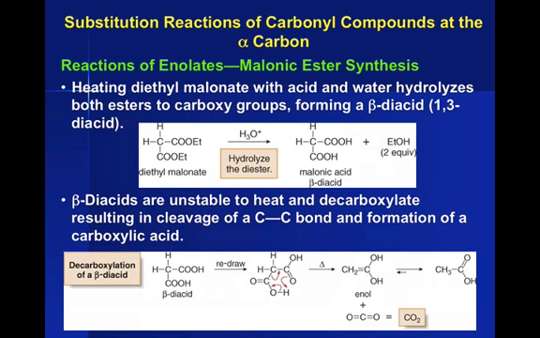And so we know that diethyl malonate, for example, or dimethyl malonate, it doesn't matter. If you heat it up in acid, it hydrolyzes the ester to the carboxylic acid. And once you have these diacids, they like to lose carbon dioxide through this 6-membered transition state that we've talked about before. Okay? And so you can form new carboxylic acids with them fairly easily.